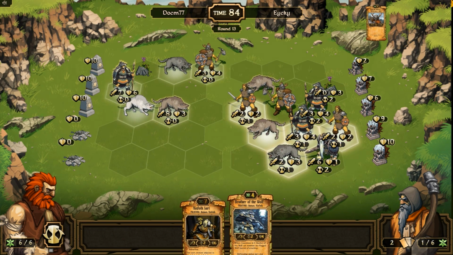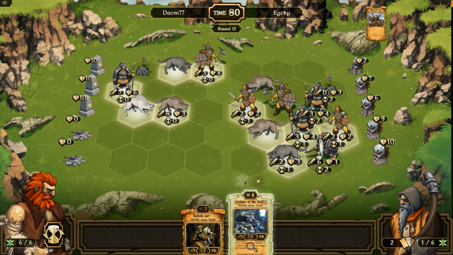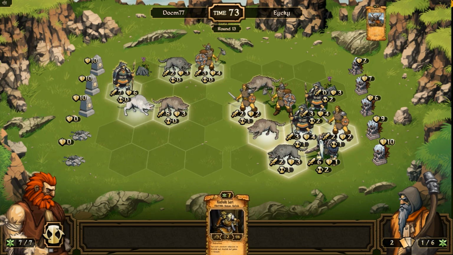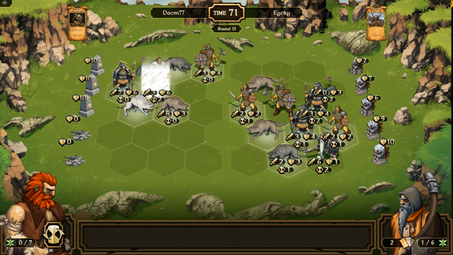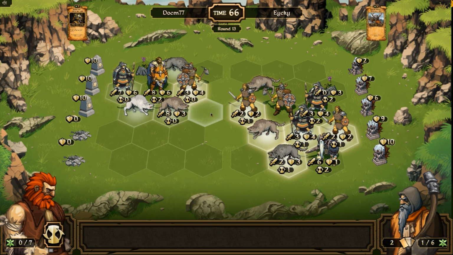Sadly, we didn't have one more card on hand, so we might have been able to put a buff, but yeah, didn't get one. So now we are ready for King Jarl, right in the middle, and you can see, bam, attack 7 as he is surrounded, and now attack 8 even.